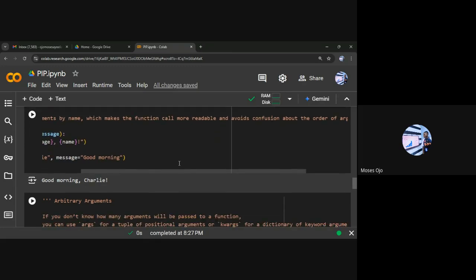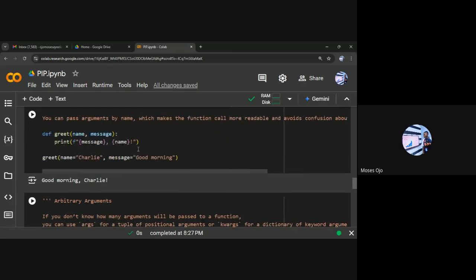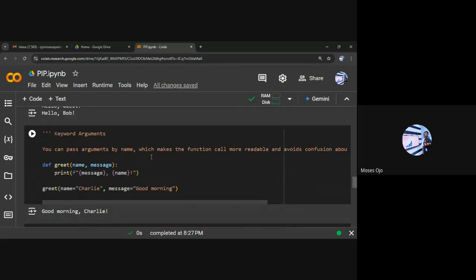That is, when you are trying to define your function, you can actually arrange all the parameters the way you want to make it more readable and to avoid confusion or problems or making your data look kind of odd.